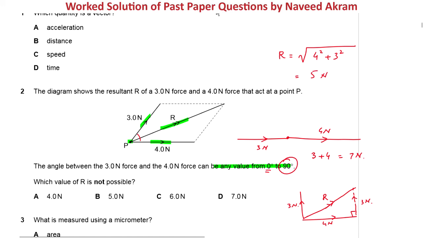So, we have a maximum value of 7 Newton and minimum value of 5 Newton. The value which is greater than maximum or less than minimum will not be possible. Here, it is 4 Newton. It can also be found just by common sense that we have a 4 Newton vector here and the angle between 4 Newton and 3 Newton is from 0 degree to 90 degree. So, the resultant vector cannot be less than or equal to 4 Newton force. You can deduce from this that 4 Newton force is not possible.